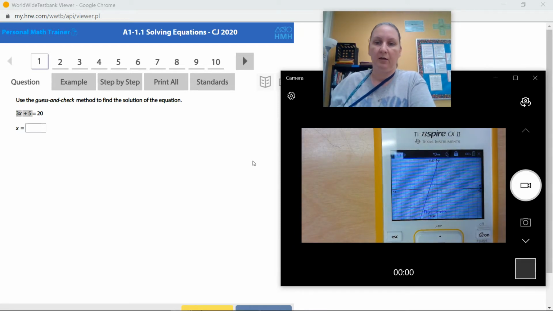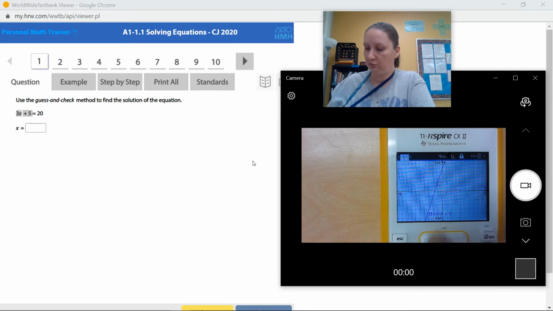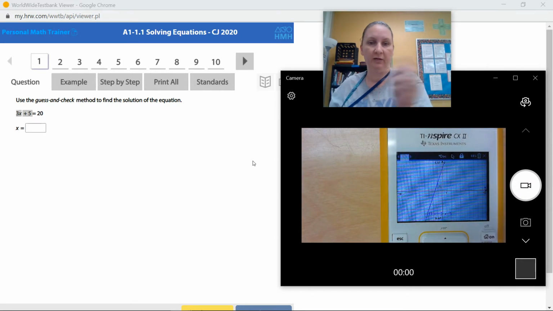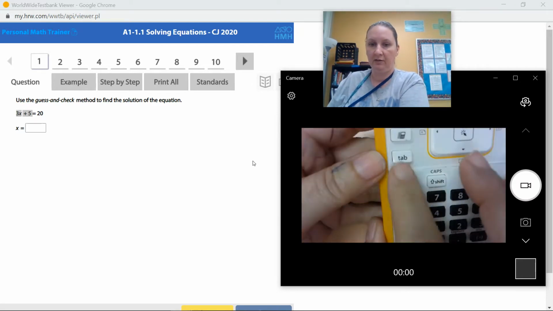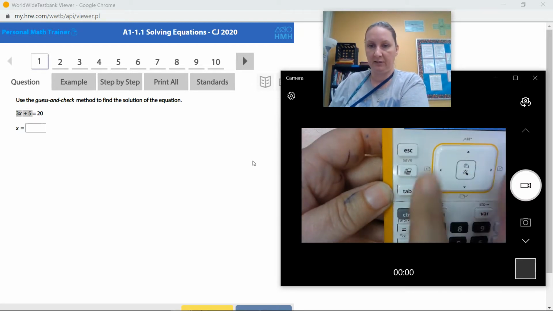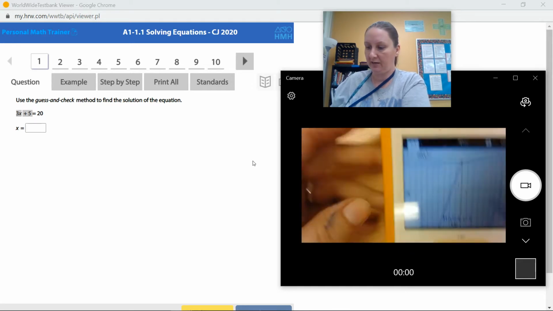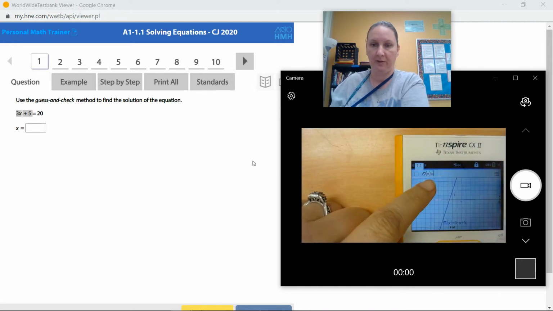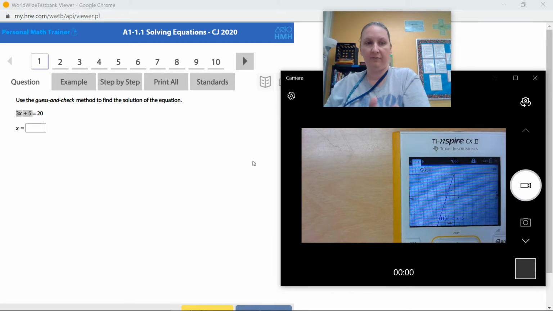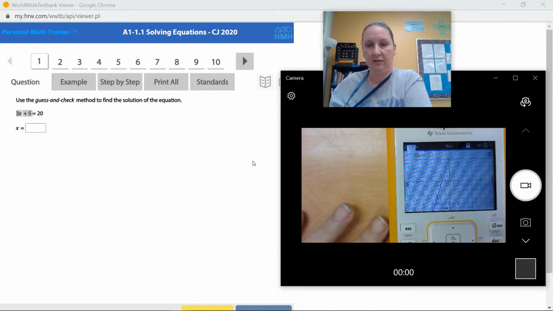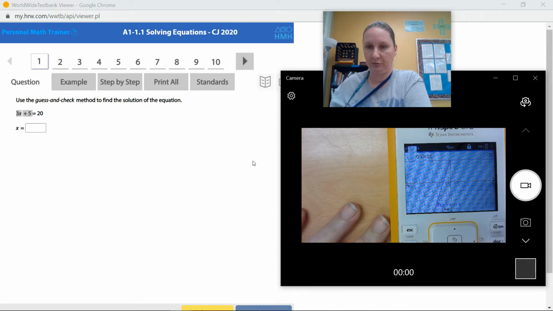Okay? So once you hit enter, it will draw the line. Now, we only put half the equation in. We need to put the other half in. So look right here on your calculator next to the big button, it says tab. Push tab, and F2 will pop up. Now we're going to put in everything after the equal sign. So in this case, 20, and then push enter.